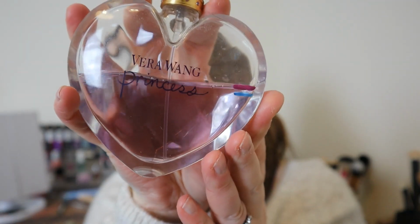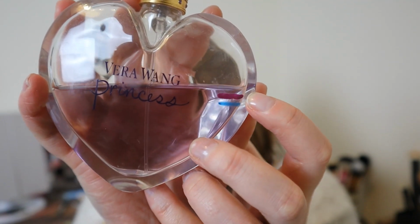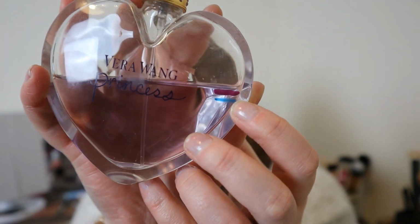And the last thing was a perfume. So it was the Vera Wang Princess perfume, and I did use it. You can see here, I was at the purple mark at the beginning of the project, and I've come down to here now. I feel like I may be past that hard part now. So I feel like if I use this consistently, I'm going to start making some real headway in visible use. So that's exciting.